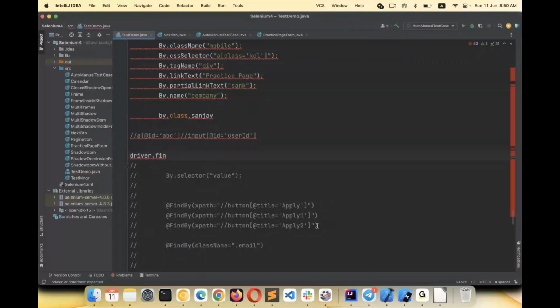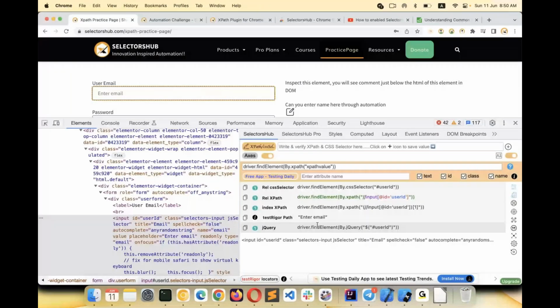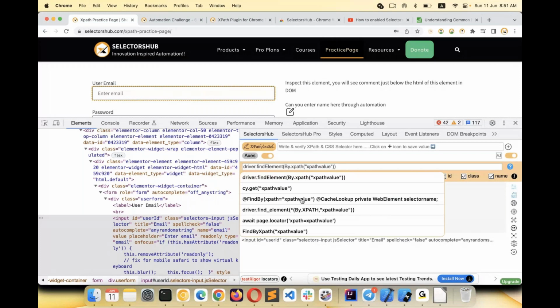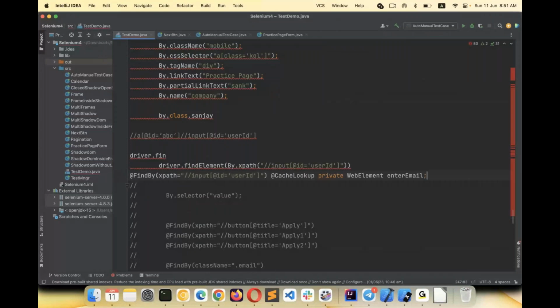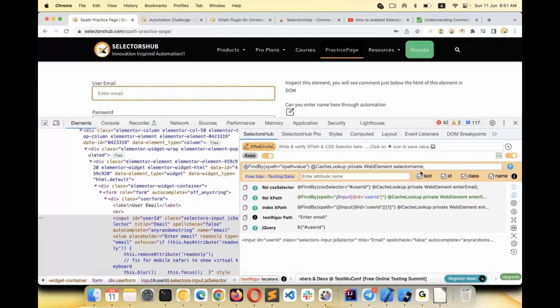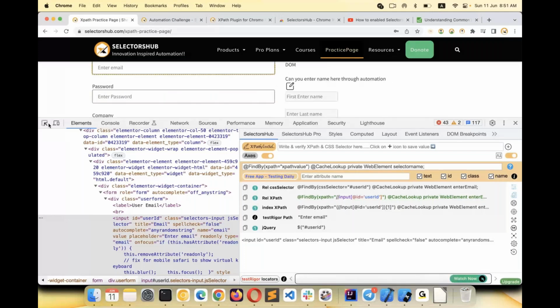Here you change the command, like suppose you might be working with Cypress or add find by, something like this. Most of you are using this. So this you can simply copy and paste. Isn't it amazing? So this will help you a lot, and it also gets the keyword name as well, so you don't need to worry about what keyword you should use for this XPath. So that also comes automatically, that this XPath is for enter email. You just inspect any other element and it will give you the command, copy and paste it here.